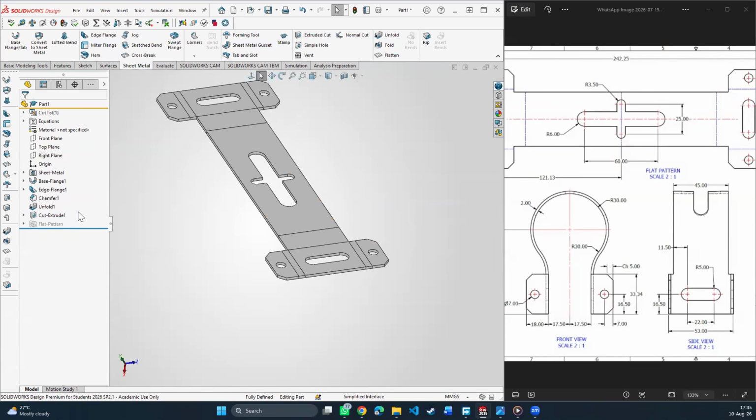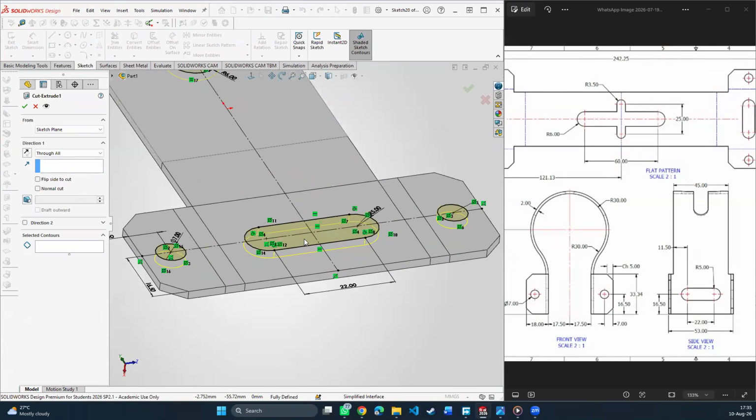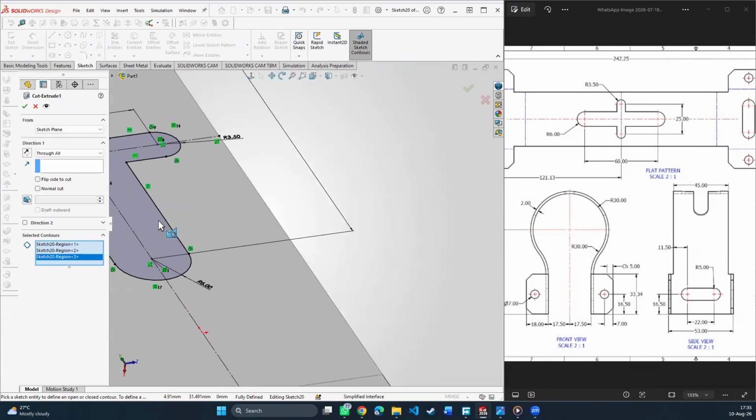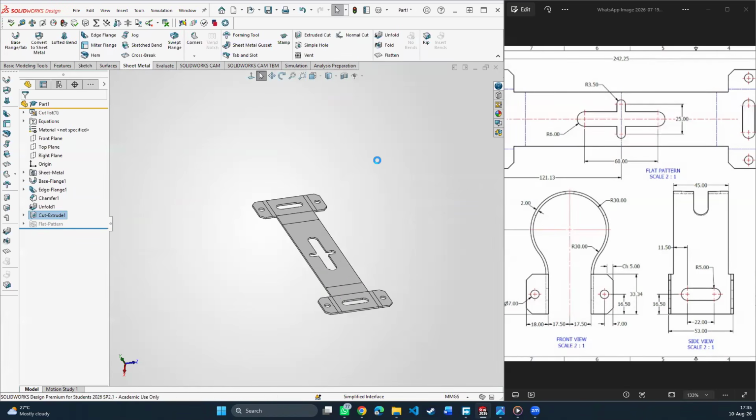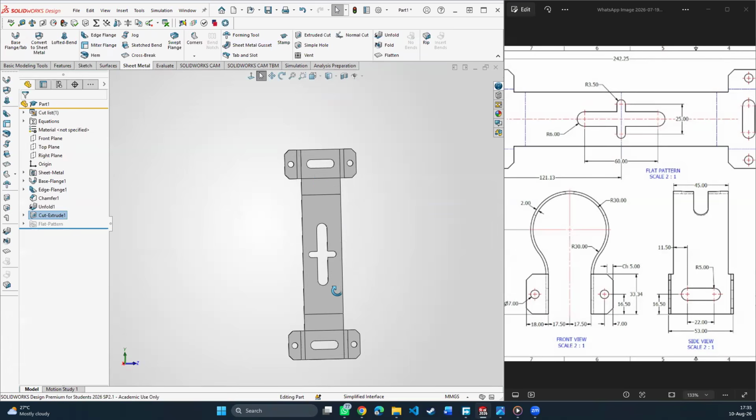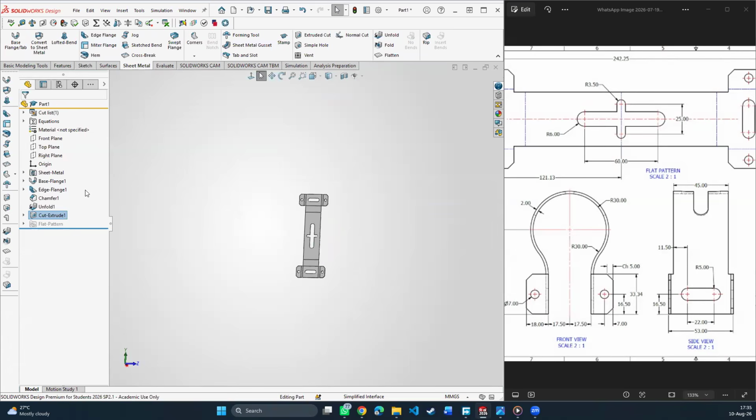But I personally just like selecting all the profiles myself. So I'm going to go back to selected contours and select all the regions myself. Okay, great. So now everything is still flat.